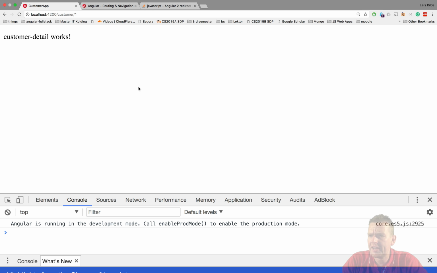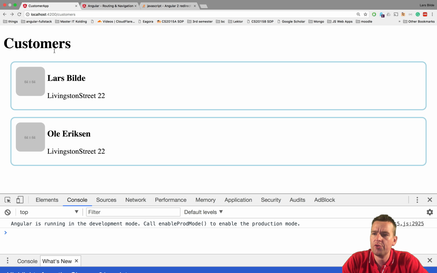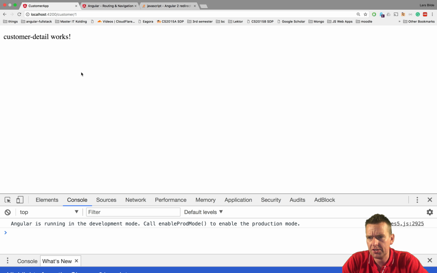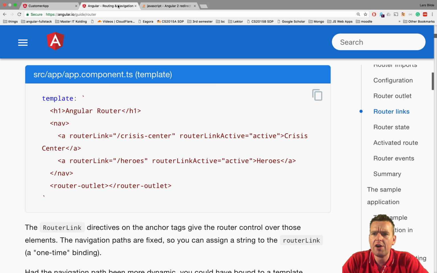So welcome back. So it's cool that I can now click here, but I kind of want a back button here that I can click to go back where I came from, right? So let's just try and figure out if we can do that, adding a button up here on the details page. So going back to routing and navigation, because this time instead of doing it in the TypeScript code, I want to kind of add it directly as a link in the top of the page.